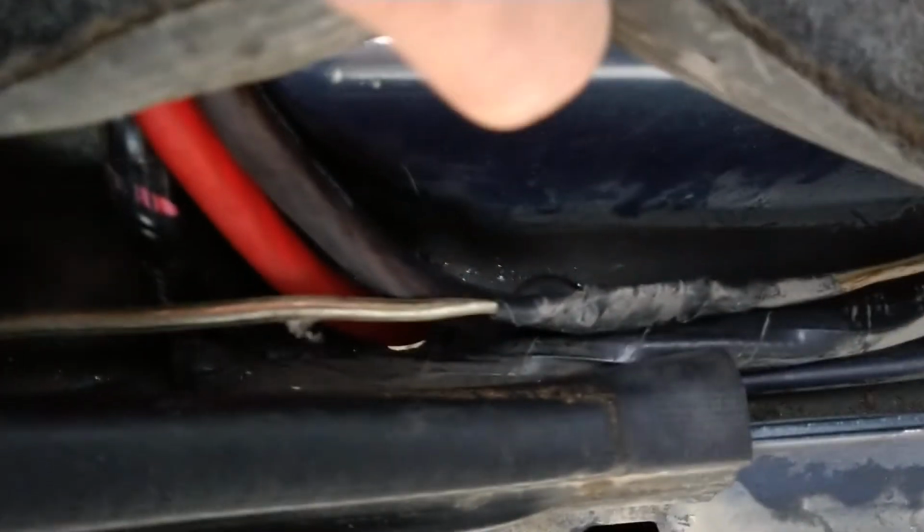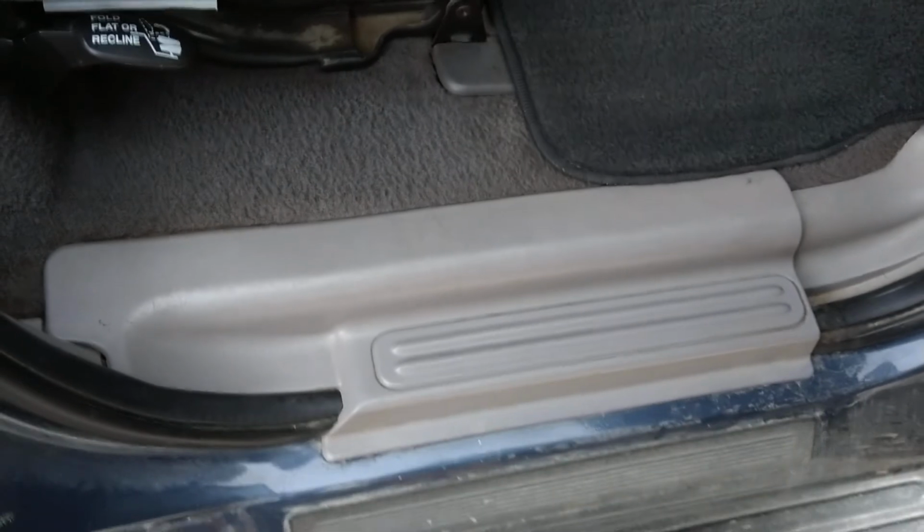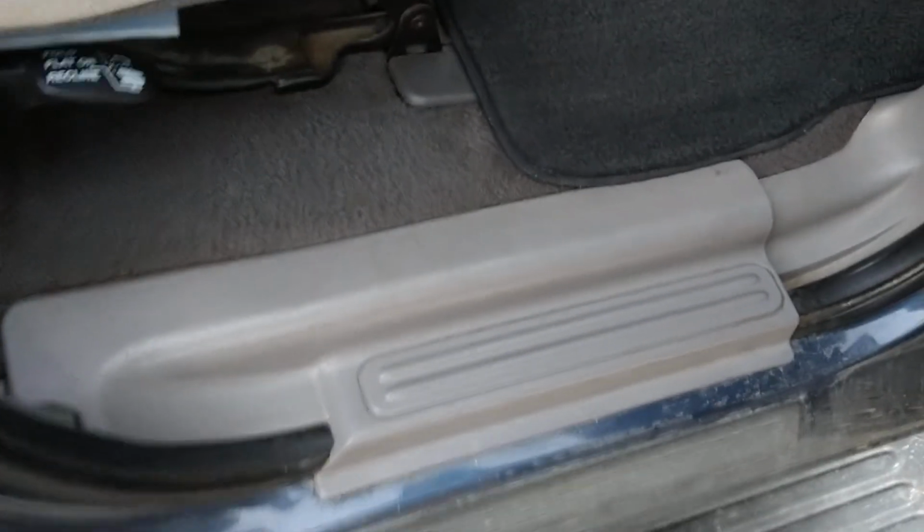Okay folks, so there's the amp over there, and the wires are ran under the carpet, the positive and negative, and you can see them right there. And they actually come out right under here where I've drilled 2 holes and I've installed grommets. Might not be able to see that too well with the lighting, but there's two grommets there, so that way nothing's going to short out. So there it is, all buttoned up there, so you can't see anything that's going on there.